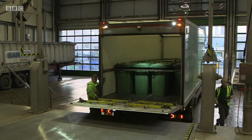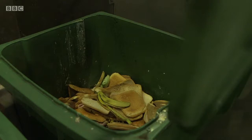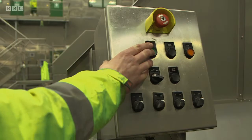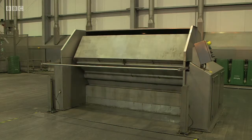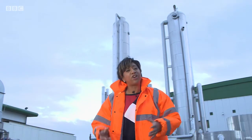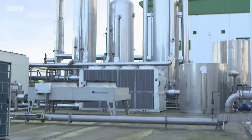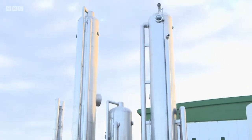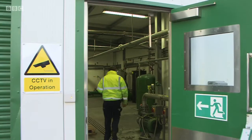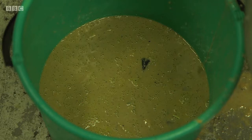Food waste is collected and taken to a processing plant like this one here in Widnes, Cheshire, where the bin contents are unloaded and the food fed into giant vats. ReFood is one of around 70 processing plants in the UK that convert our waste into biomethane fuel. It's plants like these that feed fuel to the trucks. The waste, including my banana skin, is mulched down into this unrecognisable paste.